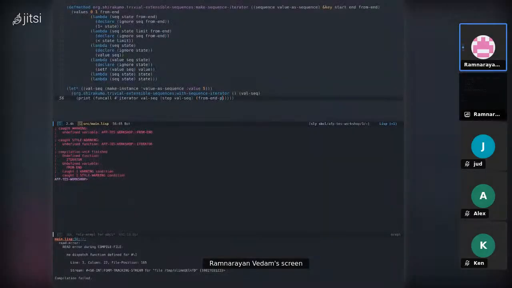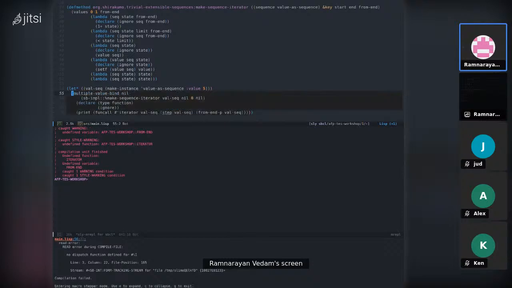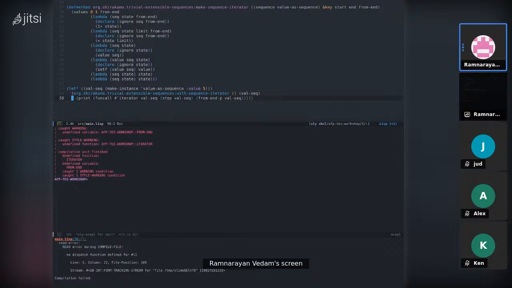There should be no reason for us to actually have to do that for now, but we could certainly try that out. From end P on val sequence. Now, a lot of these are going to probably end up requiring us, when we try running this, to call funcall on them.